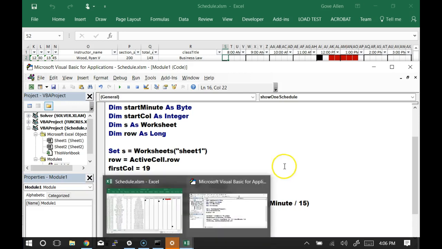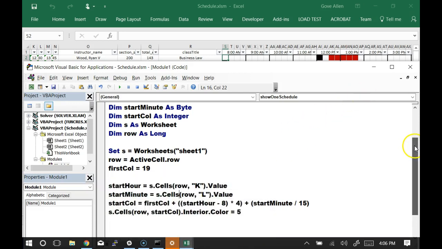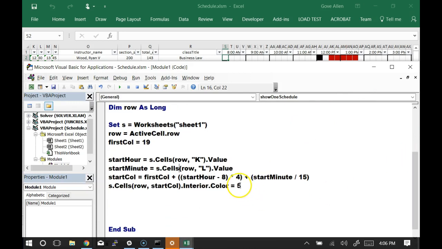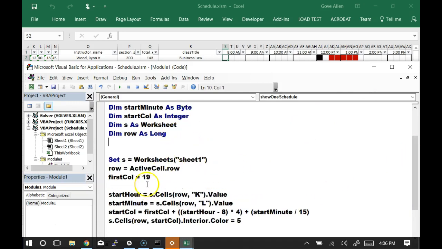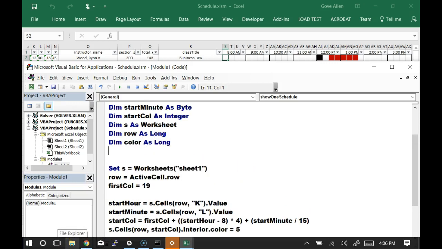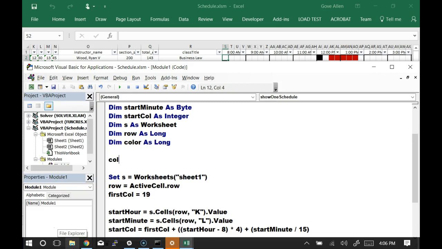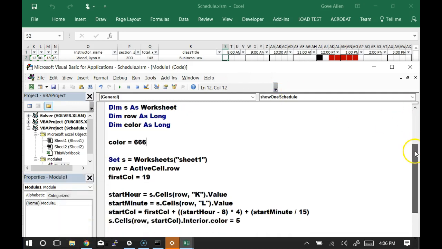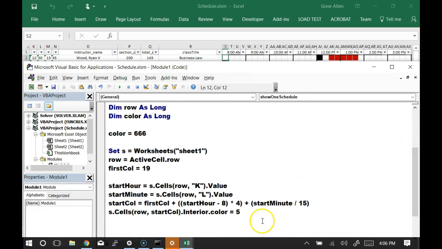Let's choose a different color because we can see that it happened, not black. In fact, why don't we go ahead and declare ourselves a variable for this. Dim color, and a long integer. Color equals, last cast said use 666. That's a good number. And it ends up being kind of a nice color anyway. And so now when I'm finding the color, I'll use that variable. That way I can change it easily enough right here.